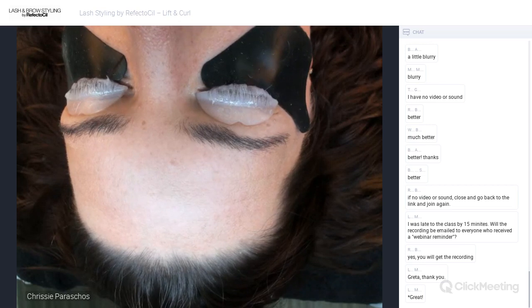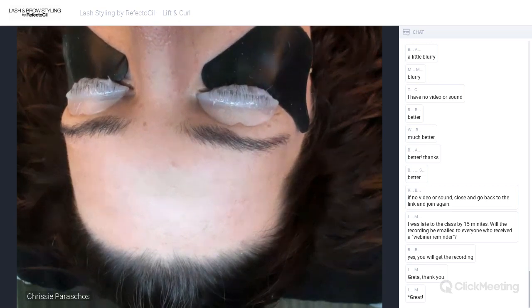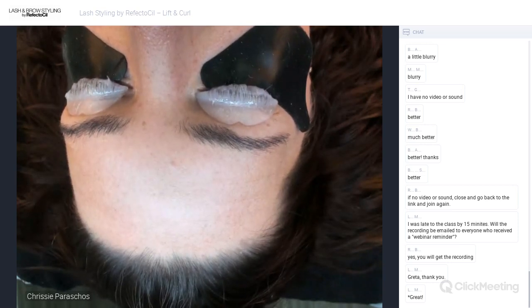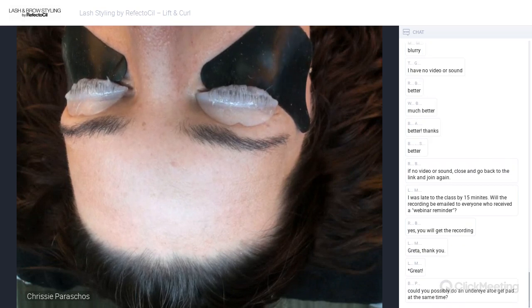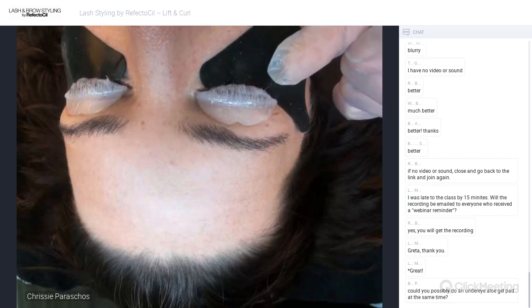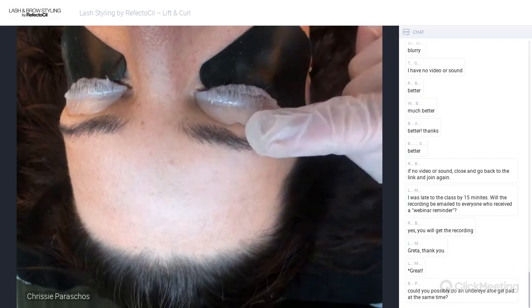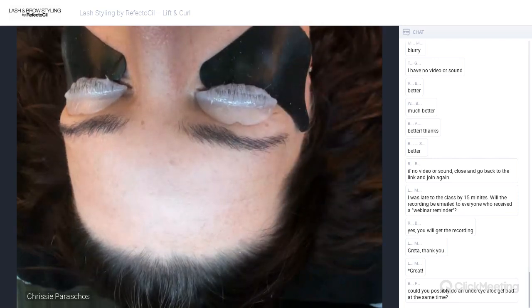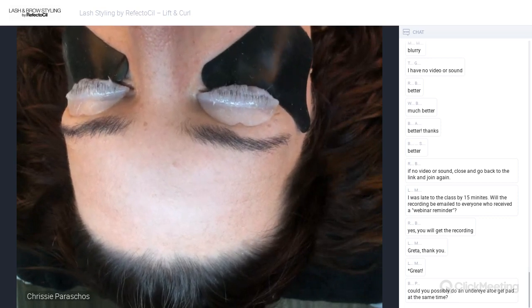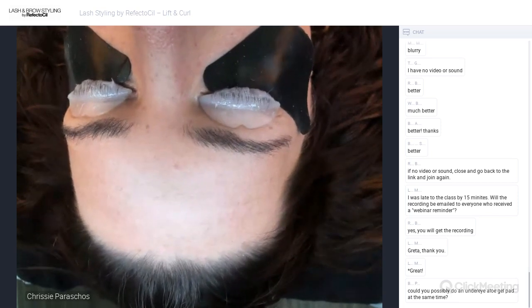The slower you are in this part putting the solution, and the more taut the eyelashes are so that you can see the water line, the less irritation you'll have. Because if the lashes weren't tight and you had to reach underneath to the water line, lift up the lid to hold it, put the solution and let go of the lid, all that solution would go into the eye. So that's why I always say, pull the lashes nice and tight so that you can see the water line.